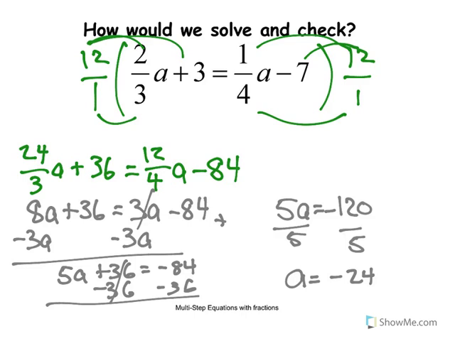All right, and again, could you have used the other method? Yeah, you could have done 8/12 a minus 1/4 a minus 3/12 a is 5/12 a. So if you did it using method 2, what you're going to end up with is 5/12 a is equal to negative 10. Multiply both sides by 12/5, and you get a as negative 24. So just in case you wanted to look at the other method, that's what you'd get as your equation.